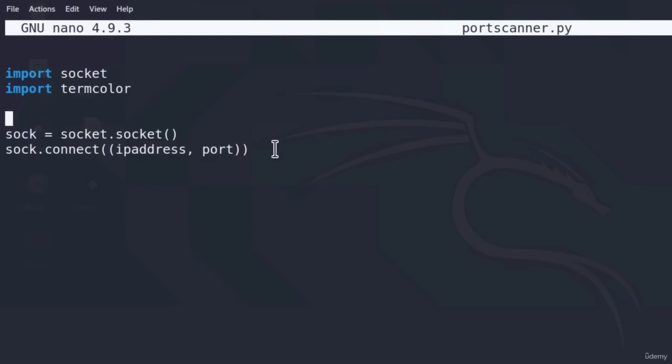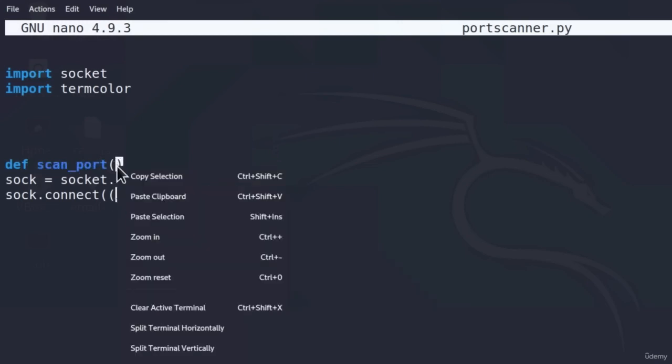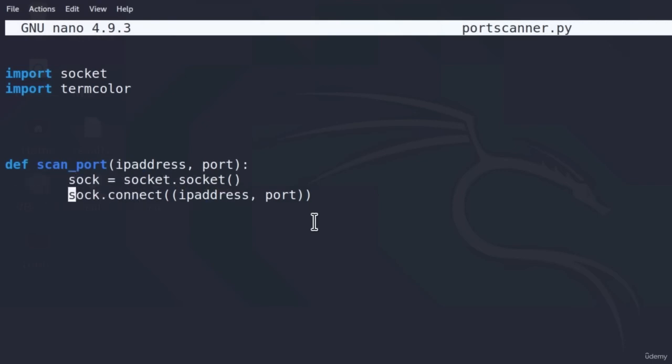So what I'm going to do is create a function right here, and to initiate the function I just type def and then the function name. This function will be called scanPort, and it will take two parameters which will be these two parameters. So let's copy them and paste them right here. These are going to be the two parameters that our function will take. And these two lines of code will belong to our function. In order to make them belong, you just tab once both of these lines and they will belong to this scanPort function.